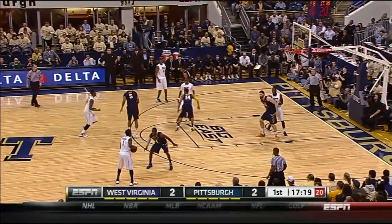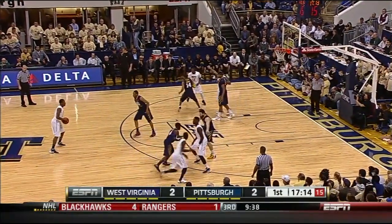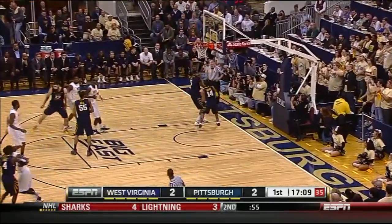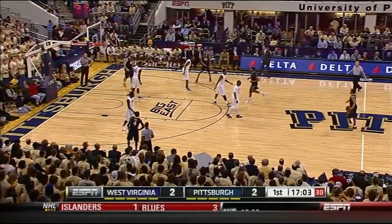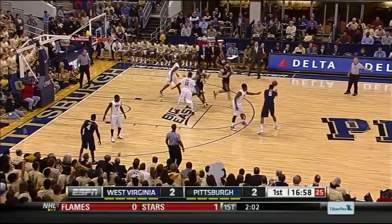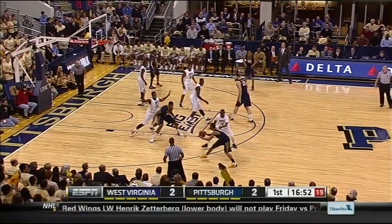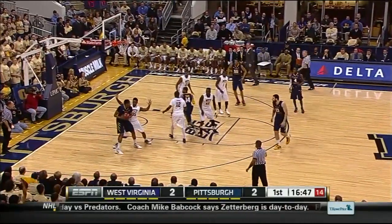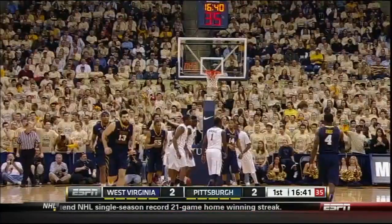You can hear the Oakland Zoo, the fan section behind us. Woodall tries a three and misses it wide of the mark. What I'd like to see there is Woodall with a shot fake, and then let him drive because he sees the floor so well — he really wasn't even on balance with that shot. West Virginia's got to really be careful about getting the big kid out on top against this defense; they've got to have him inside. Kalichla puts it in.